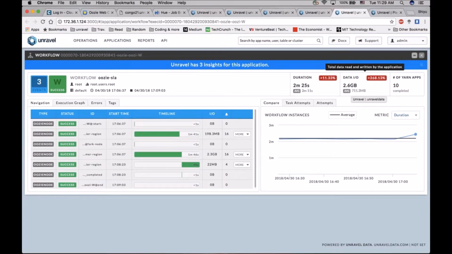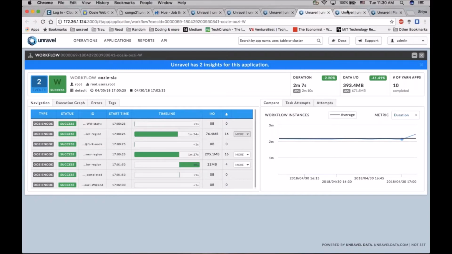But if you see the data IO in production was about 2.6 gigs, and in dev was about 300 or 400 MB. So about 10x more data, but the execution time was still reasonable because Unravel was able to figure out how this application uses resources and make sure that it utilizes them in a very efficient fashion so that it can even scale up for this 10x amount of data, right?